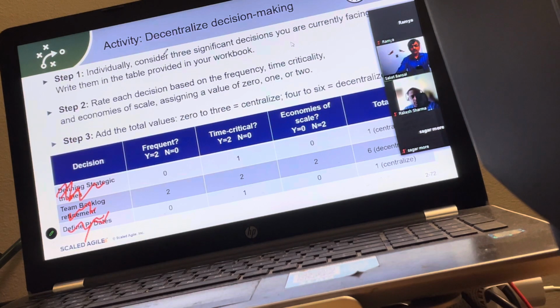I can talk about a few decisions, assuming you want to make your own personal decision making process. You are a manager and you have a team leader also. You are trying to find out what decisions, as a project manager, I keep making, and what kind of decisions I should delegate to my team leader. I'm purposefully not using words like Scrum Master and others, just to keep it simple. Say I want to approve leave. Yeah? That's one decision I make. People apply for leave and then I approve. I also approve defects.